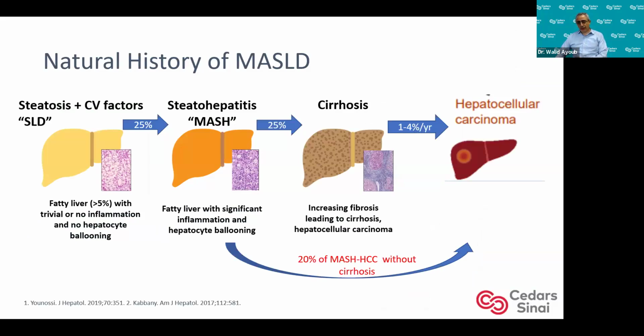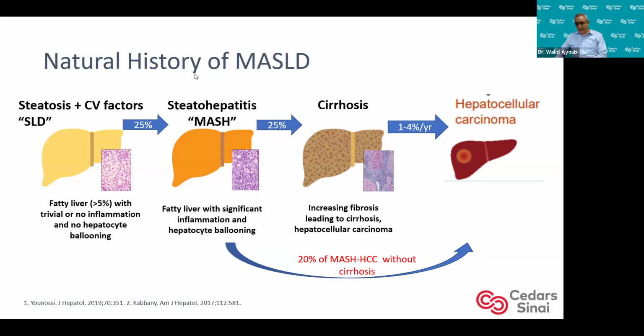Moving back to non-alcoholic fatty liver disease, or MASLD, this is the spectrum or the natural history of patients with fatty liver. You have patients who have simple fat or steatosis. Then when they develop what we call cardiovascular factors, this usually includes elevated blood pressure, elevated cholesterol, hyperlipidemia, morbid obesity, or insulin resistance, then the fat gets activated. And this is where they develop steatohepatitis, or inflamed fat. The medical term is MASH on biopsy.